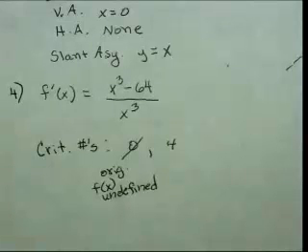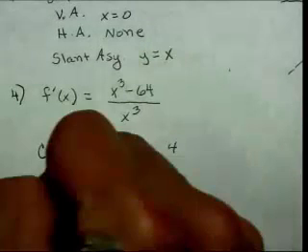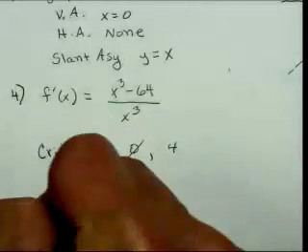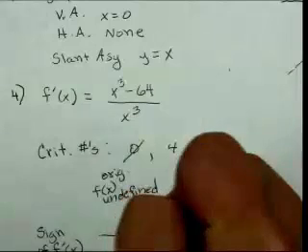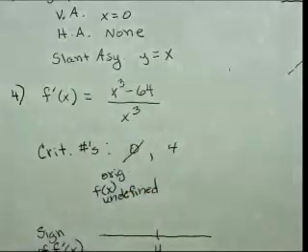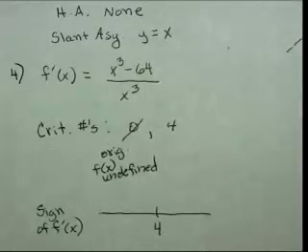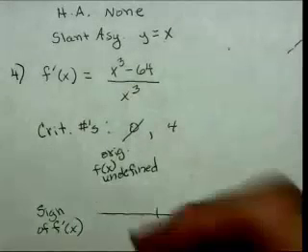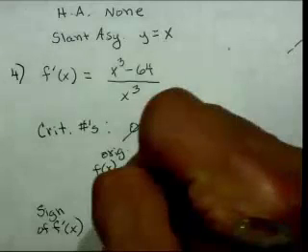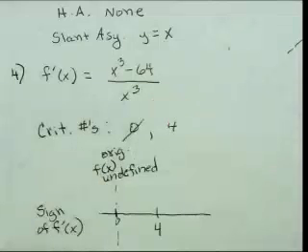I finally get that now. Good. So I'm going to look at the sign of the first derivative to the left and to the right of 4. Do we care about the vertical asymptote? There is a vertical asymptote at 0. There will be graph to the left and to the right of 0, but the sign of the first derivative is not going to change at 0, so it really doesn't matter if you put that on your number line or not.